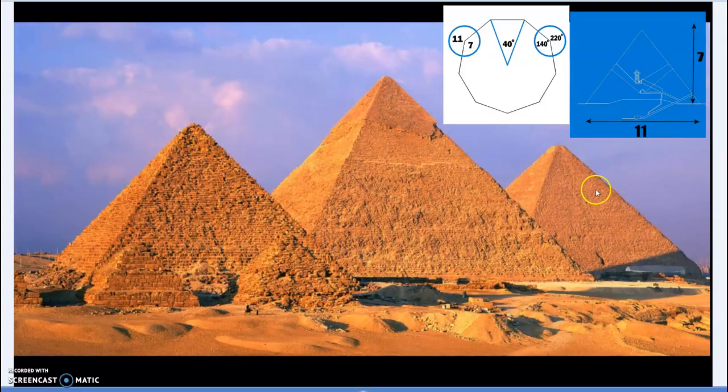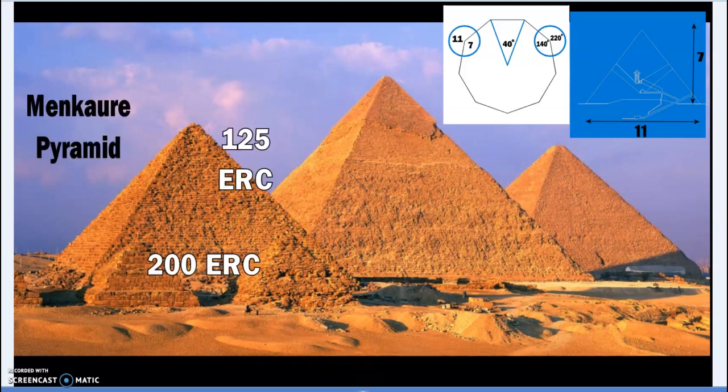Which now brings us to, so where we have the Great Pyramid, because of the perspective it looks like it's smaller, but actually this is the smallest, and then we get larger, but Menkaure Pyramid. It is 125 Egyptian royal cubits high. On the north or the south side, it's 200 Egyptian royal cubits high. The west and the east side is 196, which is a lovely little feature. But so we're looking at the north or the south side, 200 Egyptian royal cubits, or 2 chords at the base, and 125 high. That gives us a 5 to 8 ratio. It's 5 high and 8 wide.